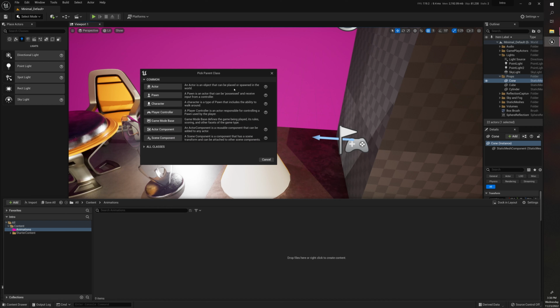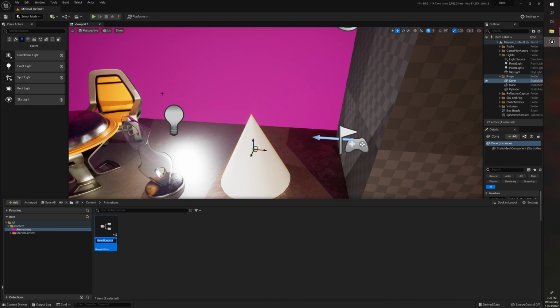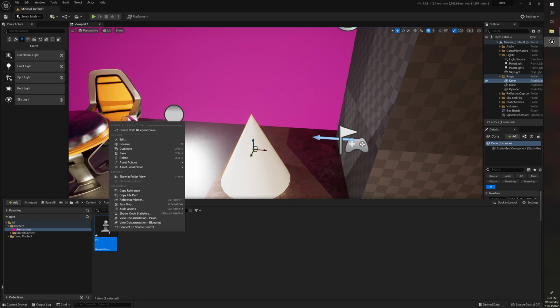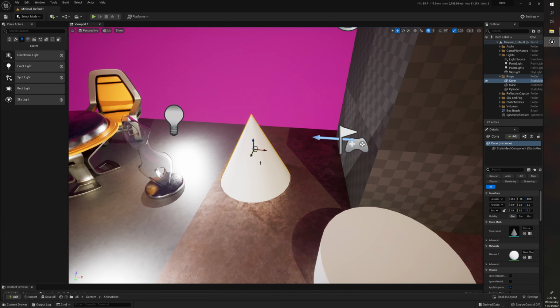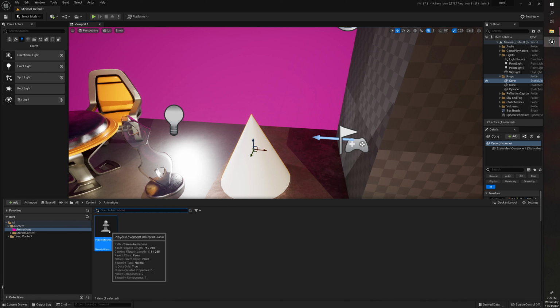Actor is an object that can be placed or spawned in the world. So that's like a prop. Pawn is an actor that can be controlled. So for example, if we wanted to create a pawn class and call this player movement, and then we added this to this cone and set this up to accept inputs for movement, we could move the cone around.